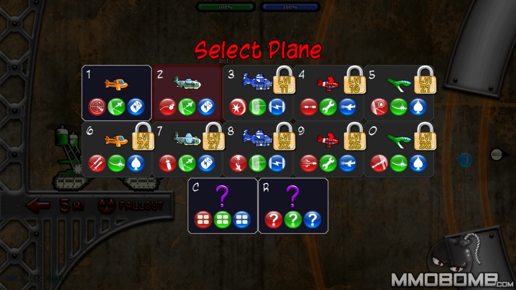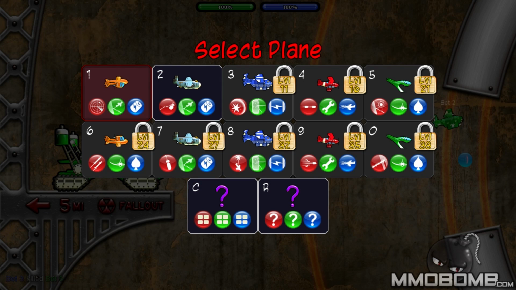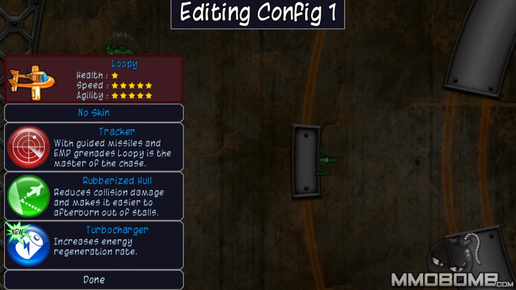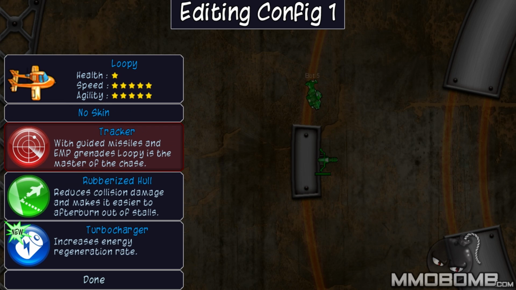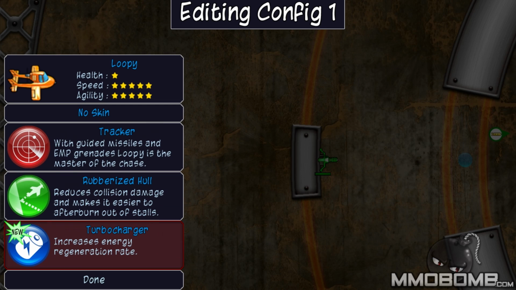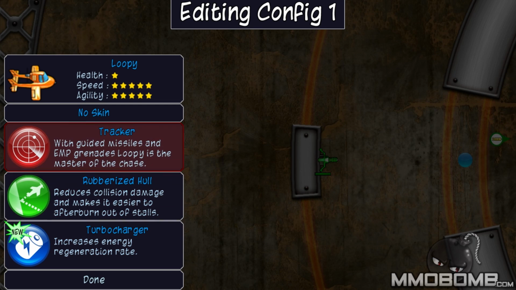So I have 2 different planes unlocked here. I believe there's 5 planes in total, and then you can have a secondary loadout for each of them, as you'll notice below each one. If I click on one of these here and hit edit, you'll notice that Loopy here has very little health, but a lot of speed and agility, and he's got tracker missiles, which means they lock onto enemies and try to aim themselves towards them. Rubberized hull, which allows me to bounce off enemies with less damage, and turbocharger, which increases my energy regeneration. We'll talk about energy regeneration once we get into the match.